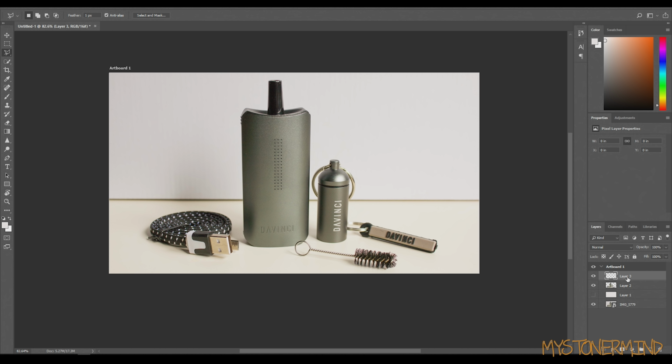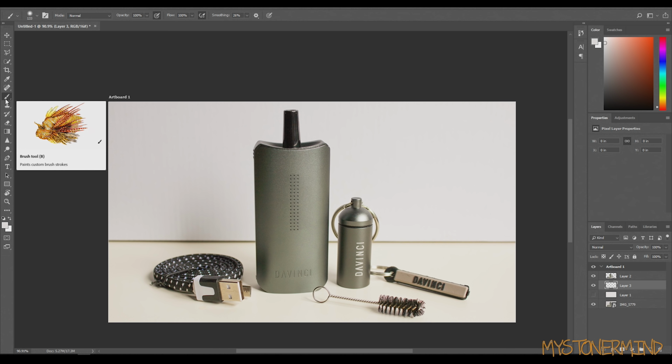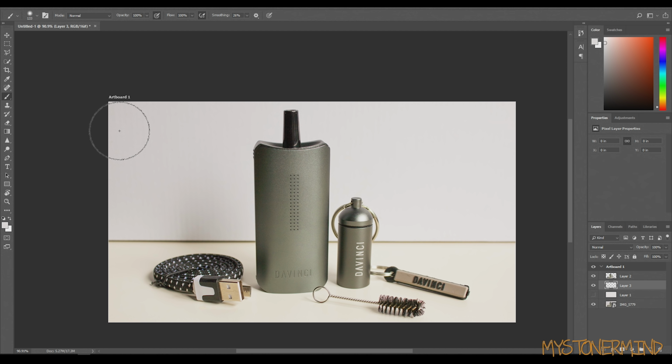All right, so now what I'll do is I've created a new layer. I'll drag that below this. This one right here at the top, by the way, is just these items. I just want to make sure this background here doesn't have those vertical lines in it. So basically, anytime I use this brush tool, I'm pressing Alt and selecting the color from the picture in the area I'm going to be using the brush, because if I select a color from over here and then I use a brush over here, you see how it's too bright? Well, if I select the color from here and then I do this, you can barely tell. So I'm going to do this all the way along.